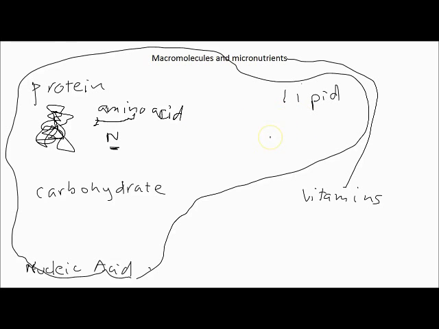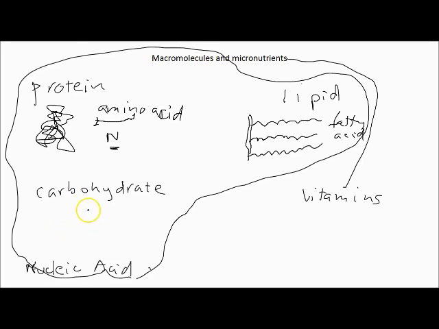Lipids. Lipid is water insoluble and it sort of looks like a bunch of long chains of carbon. The most common lipid that you see is triglyceride, and it looks like a glycerol with 3 long tails of the monomer of fatty acid.